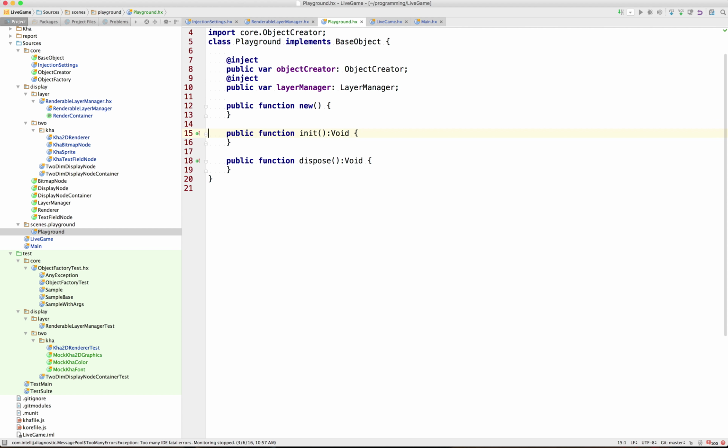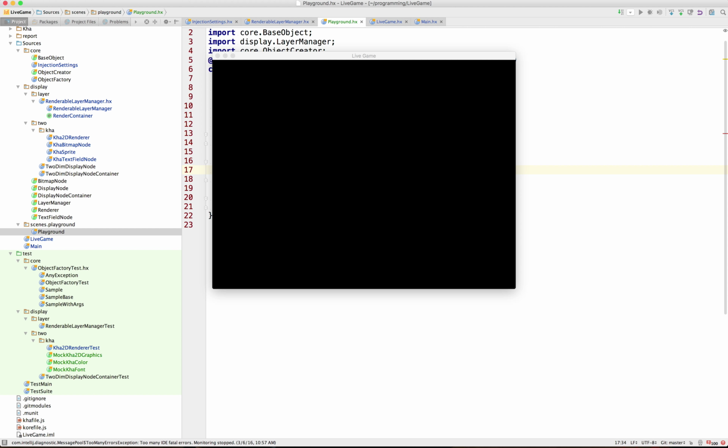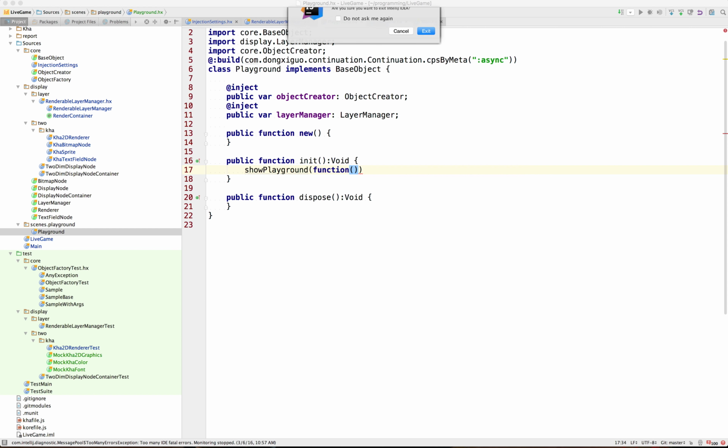Actually, you know what we're going to do? We're going to do something a bit more clever. We're going to use that async. I'm going to say render show playground. Playground. Function. Game still works.